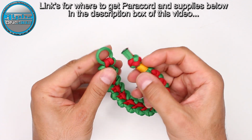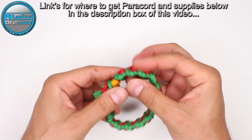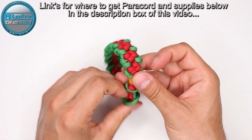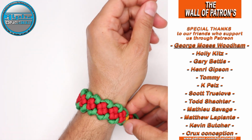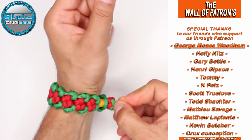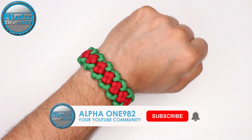Now we're gonna try it, pull it through, and as you can see, it fits perfectly. Now let's try it on our wrist. So pull it through. And here we are. We reached the end of today's project.